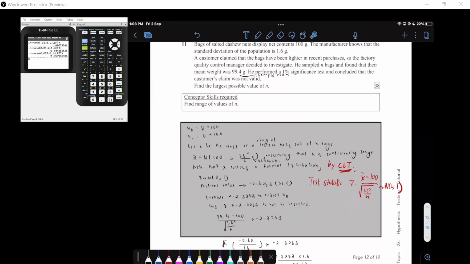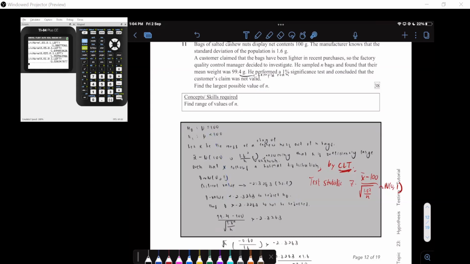So second distribution, inverse norm, the area in this case is 1%, so 0.01. Then you have mu zero, sigma is 1. Then you want to do a left tail test, because the H1 here is left tail. So paste it and you obtain negative 2.326. Okay, good. Then the Z value, you need it to be less than the critical value in order to reject H naught. Same direction as the alternative hypothesis. So inside the critical region, so you can reject H naught.